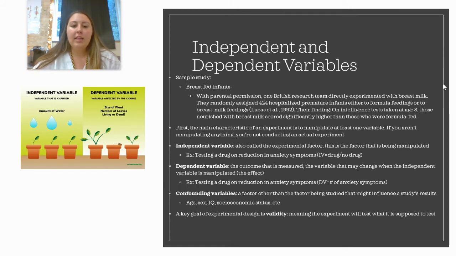In an experiment, you have to manipulate at least one variable, and that variable that we're manipulating is called the independent variable. Let's say I want to test a drug on how good it is at reducing anxiety symptoms. In that case, the independent variable, the thing I am changing, the thing I am giving to the people or giving a placebo of, would be the drug. The dependent variable is basically the effect—it is the factor that is being measured. If I'm looking at the effects of this drug on anxiety symptoms, my dependent variable would be the number of anxiety symptoms, because the number of anxiety symptoms depend on whether or not they received the drug or the placebo.